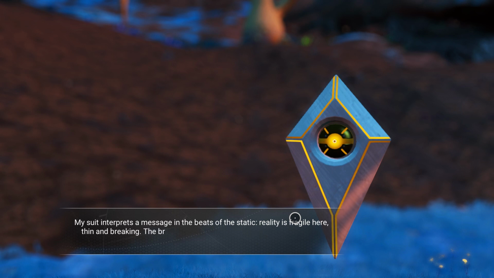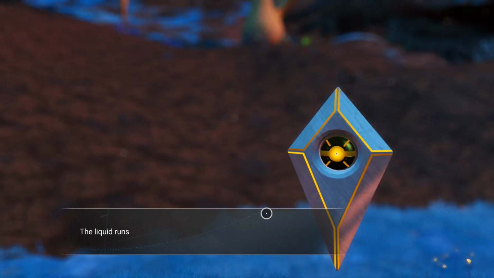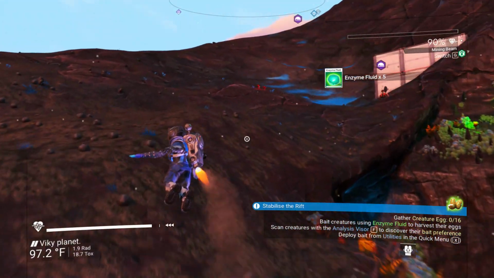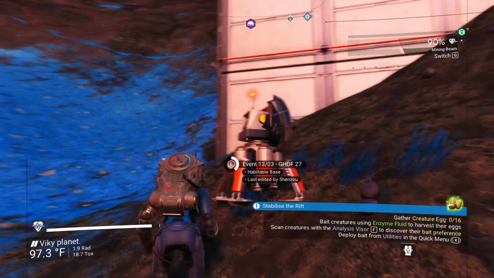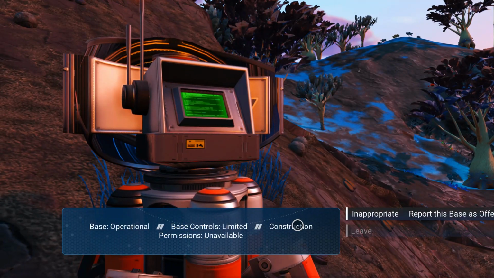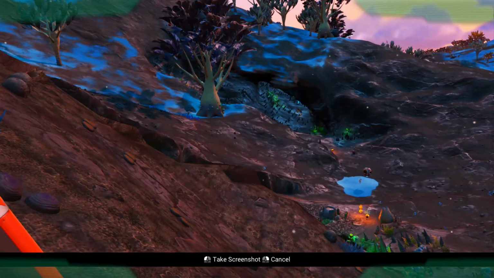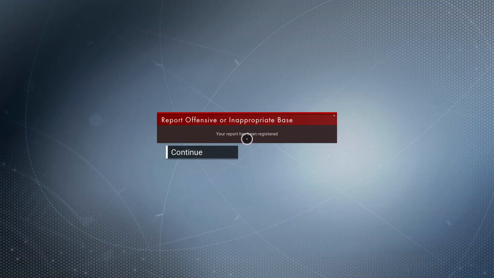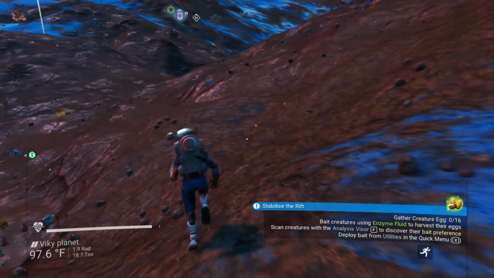Well, the sun's coming up good. We won't have to go anywhere else. Take the enzyme fluid. Come over here. Take a screenshot. There's the POI. There's the base computer. And it disappears. It works.